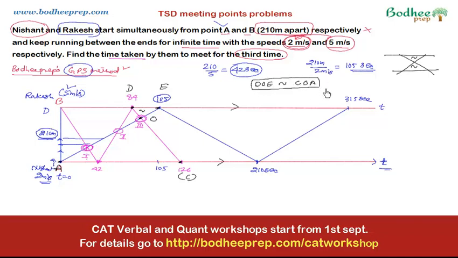Please focus on these two triangles only. I hope this is clear. Parallel lines, cross, two triangles, similar. Correct? Now if they are similar, then every corresponding linear dimension would be in the same ratio. Now what is DE? This length DE is 105 minus 84, right? Because BD is 84 and BE is 105. So we can say that DE is 105 minus 84, which comes out to be 21. So this much is 21, and similarly AC is nothing but 126. So AC is 126. Now DE and AC are the corresponding sides.